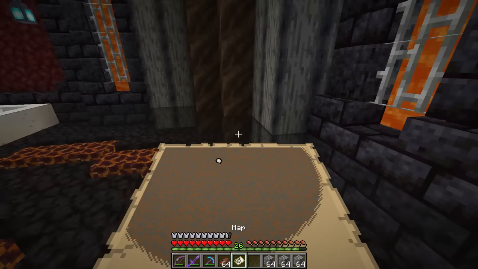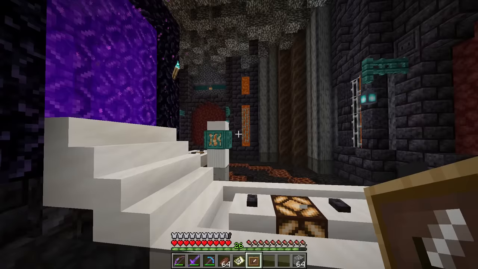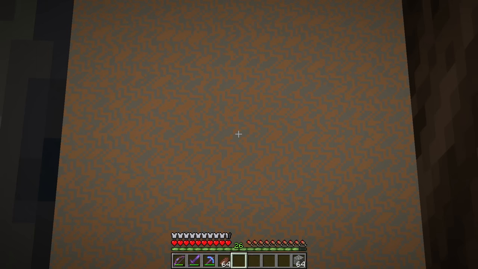Now, this is a cool design, so hold on. I'm gonna actually go ahead and fill this thing in. Okay, so check this out. Item frame, map, boom. Cool design, but completely useless in the nether. Maps don't work.